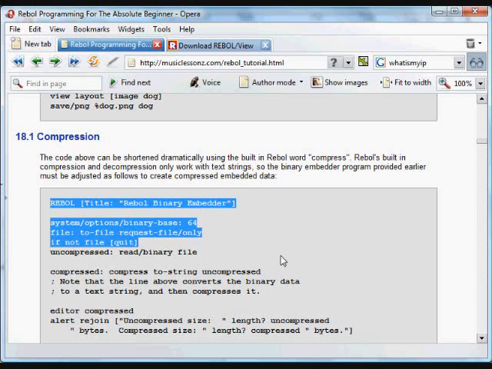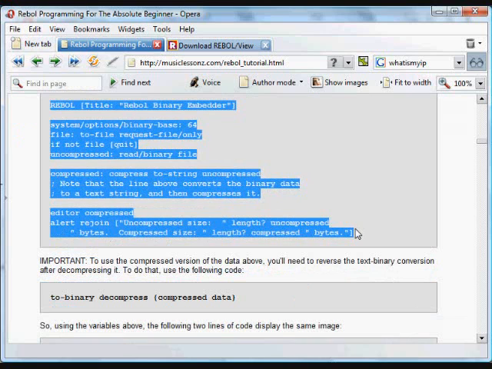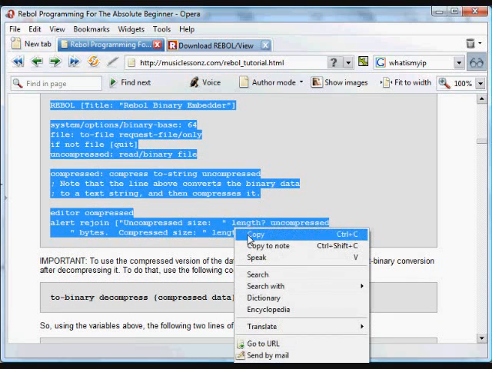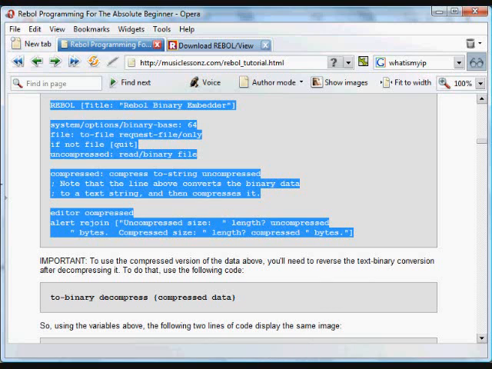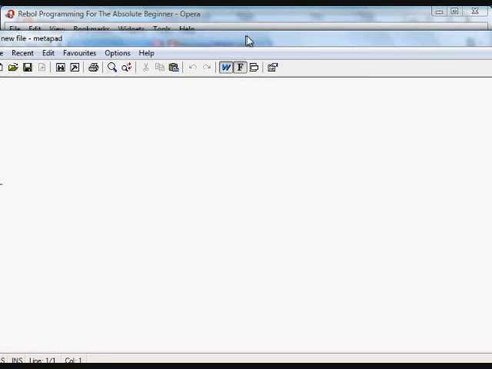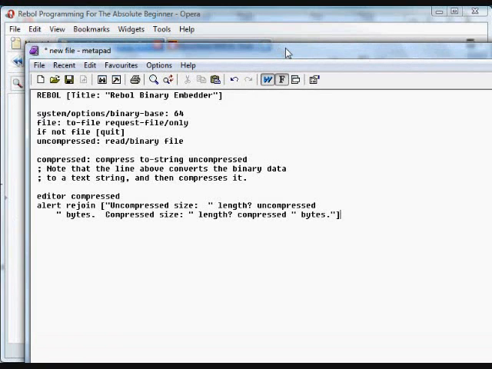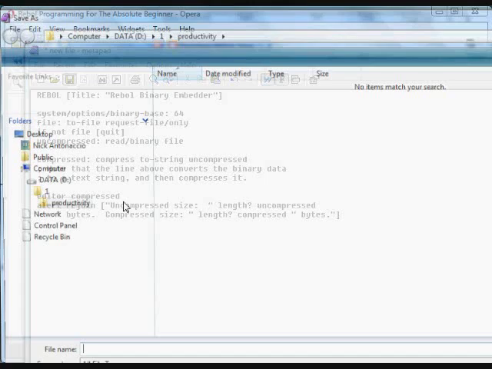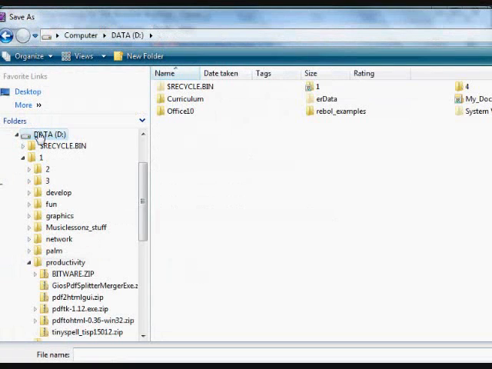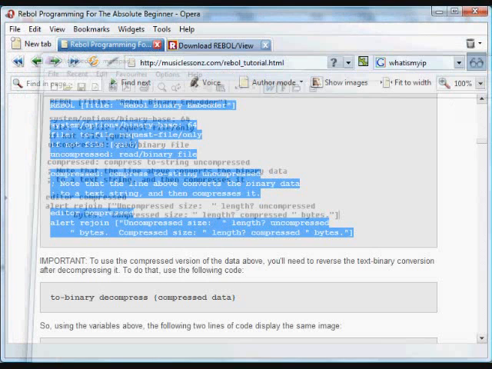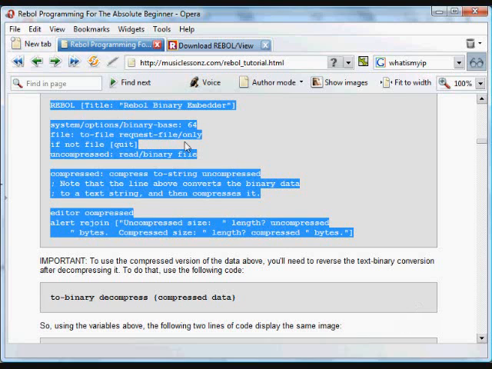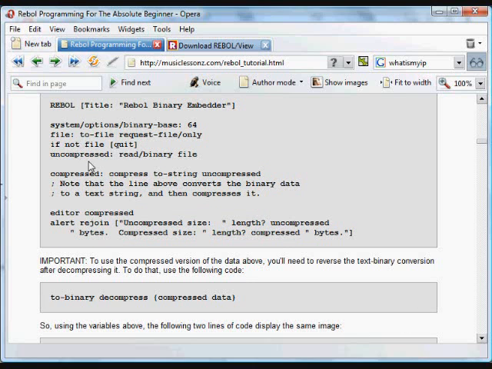So here I'm going to create a new binary embedder. Save that as a text file. Those are some tools that you should save and use when you need them, whenever you need to embed a binary file in your program. Again, save this. I'll call this embed 2. Now we can run that when we want, and it'll do the same thing, but this time you're going to see there's a compression function.